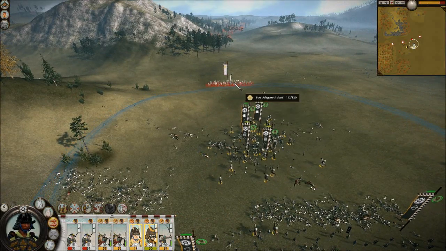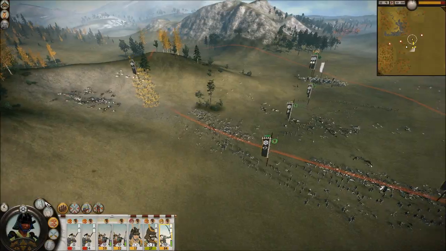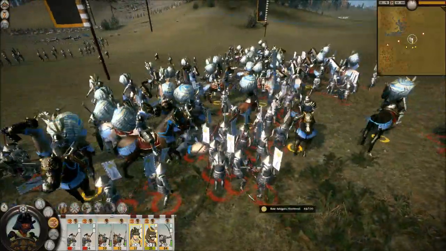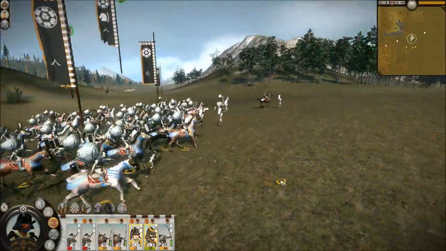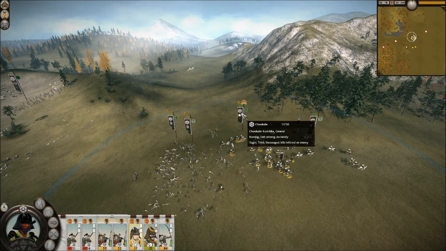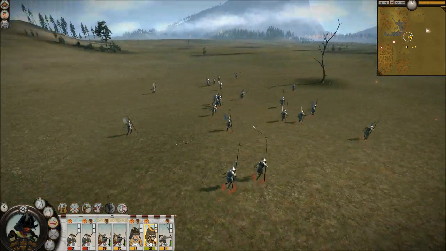Their general's fallen, and I can now charge against their bow ashigaru and tell my bow samurai to stop firing. And they're able to finish them off pretty darn easily in here. Going to continue so that I can finish off the remainder of their troops, so that not too many of them are going to get away. Some have fled over here, which I'll catch up with my other general.